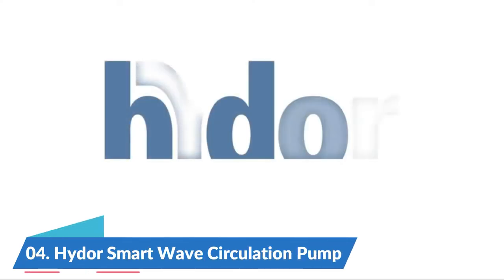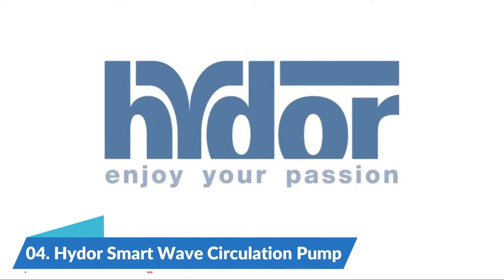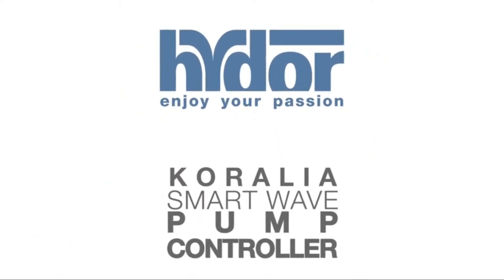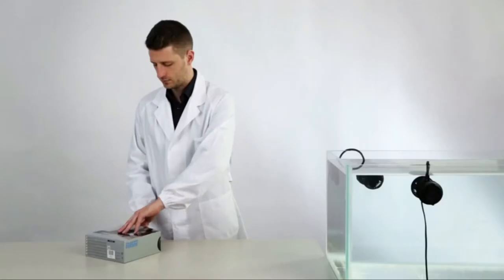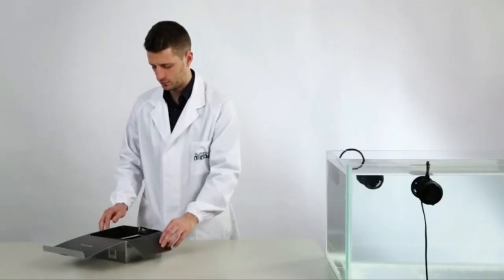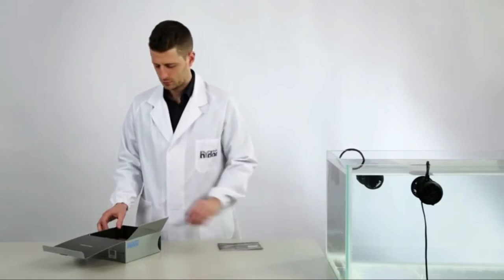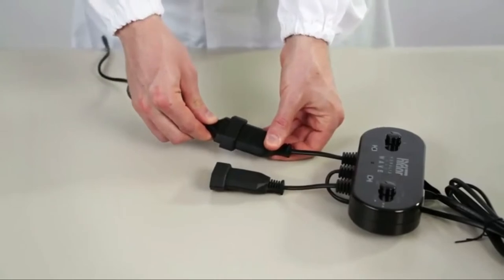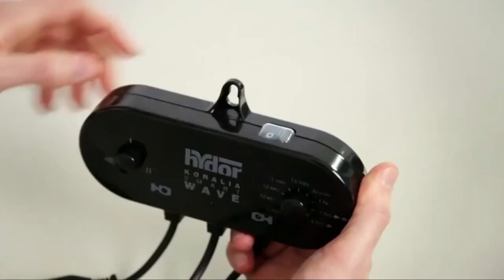Number 4. Hydor Smart Wave Circulation Pump. Promotes a healthy aquarium by recreating natural currents found in nature. Control many pumps with only one unit. Easy to use. Splash resistant. Built-in hanger for wall or cabinet mounting.